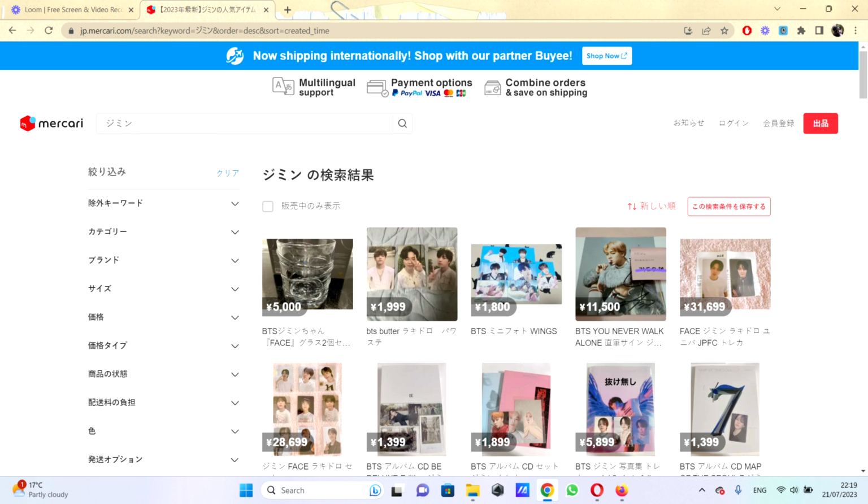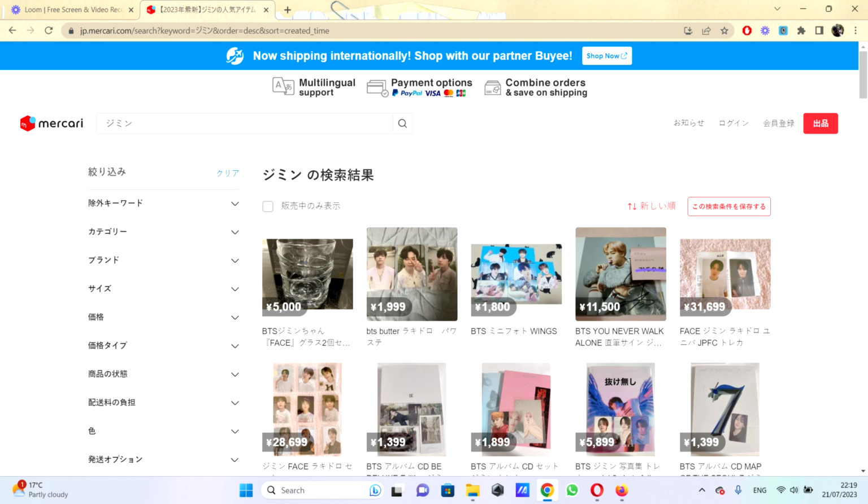Then what we have to do next is, for example, you don't want to see the sold ones. For now, there's no sold ones. There you go. So what you would do then is you would just go to the top. Once again, translate. I kind of know it by hand now, but let's just imagine you don't. And if you click on this one, it's just gonna display only the ones that are on sale.